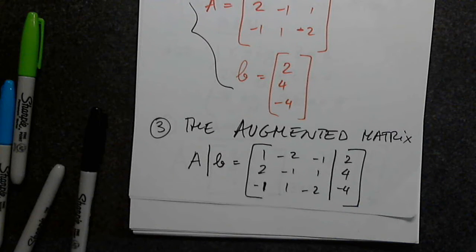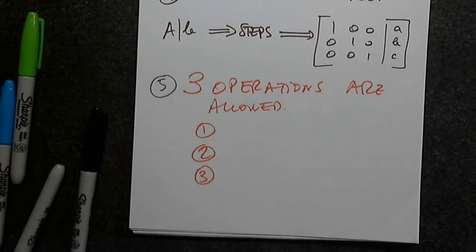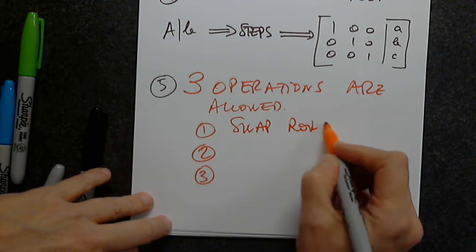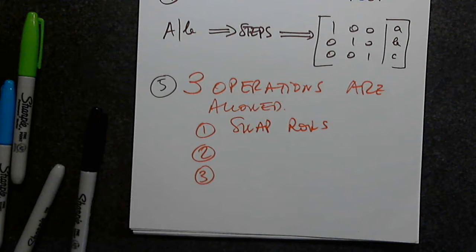We know it represents the system. So here's what I would like to do. For whatever reason, I want to move this row here and move this row here. Will that affect the final solution? If I consider the first condition the third one, and I move the third condition to be the first, will that change the final solution? Of course not. So that's our first allowed operation. Swap rows. And I know I swap conditions or equations, right? Okay.